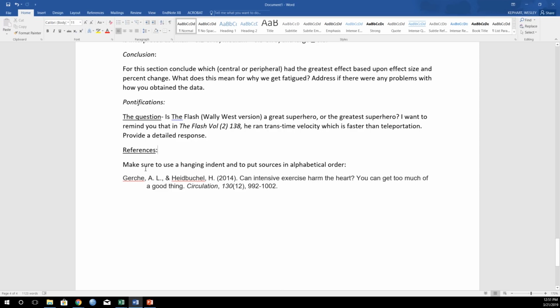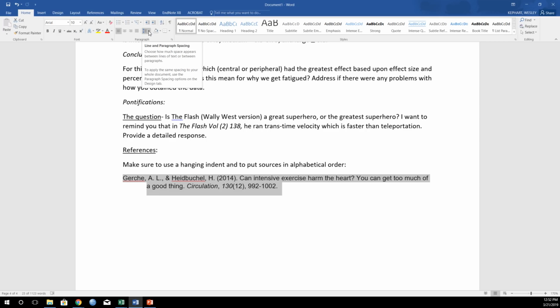Next thing, references. Make sure to provide a reference using hanging indent and to put sources in alphabetical order. You can use more than one reference, but use at least one. If you don't know how I did that, you highlight it, you click on, I think it's right here, line spacing, paragraph.